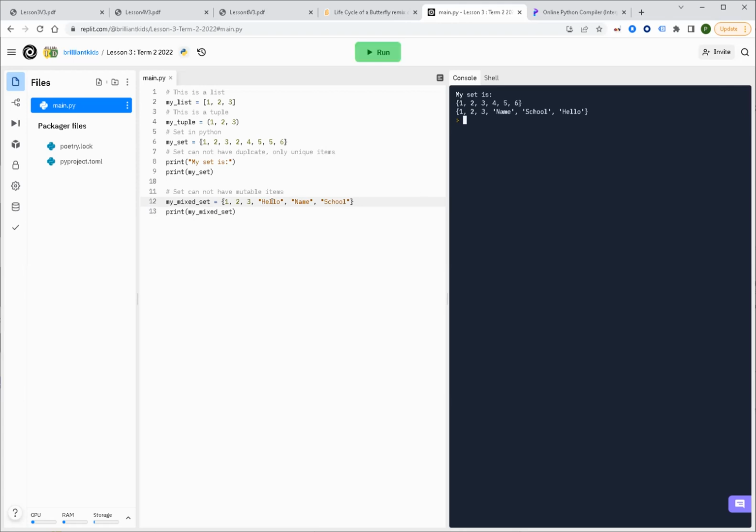But we declared here hello, name, school. So they don't follow order. Anything can happen randomly when they print out. We declare them in the order hello, name, school, but when they print out, they say name, school, hello. So there's no order in a set. That's very important. Sets do not follow order.